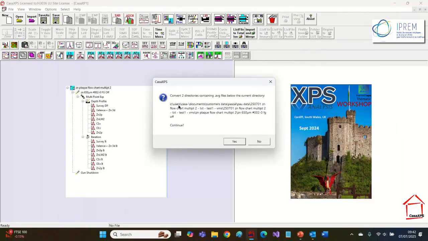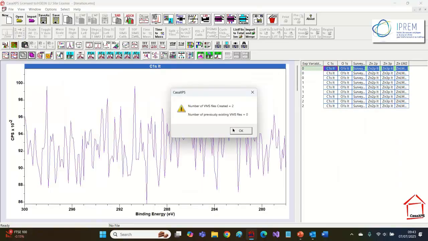You can see a dialog window comes up. It tells me it's found two directories that contain AVG files. This is good. It matches the flowchart and it gives me an indication of where these are. Very long path, as you can see, and if I say continue, it will then convert and save to disk VAMAS files that correspond to those two directories. So the number of VAMAS files created is 2.